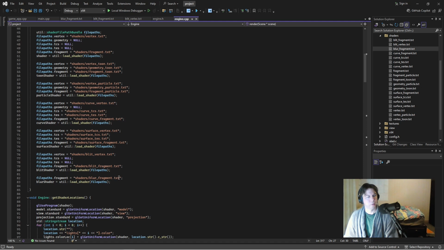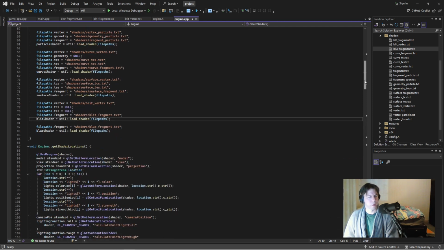Okay, so you can see that I'm actually reusing the vertex shader from the blit. The vertex shader goes the same way. All the vertex shader does is it is invoked 6 times. It gets the positions on the screen, and it passes along the texture coordinate. And it's basically all we need to draw an image on the screen. Anyway, I'm pretty happy with that. Got the blur shader that's been created.